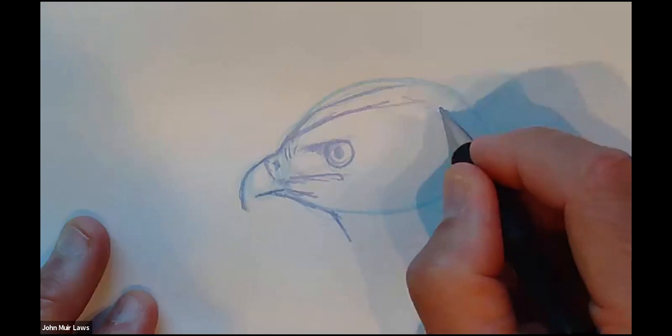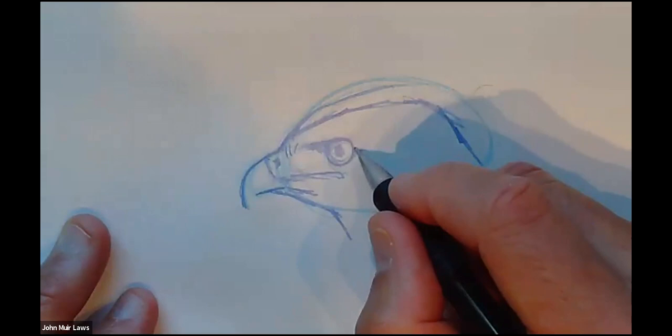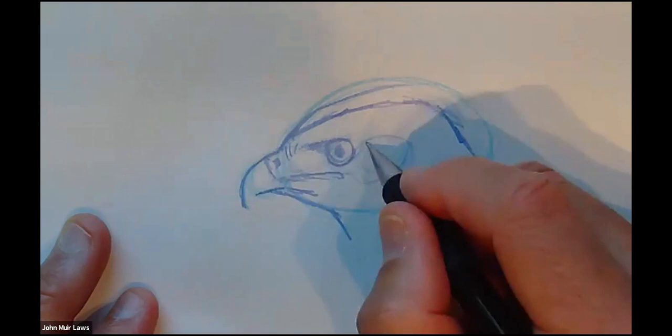I'm going to give this bird a head trim here. And if you're here for a previous class, we learned about ear patches. These guys also have a little ear patch. There's a little ear patch that kind of sticks back there.